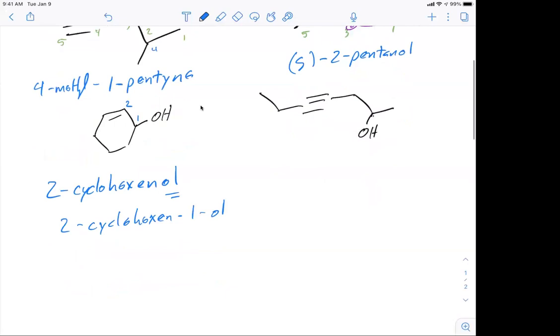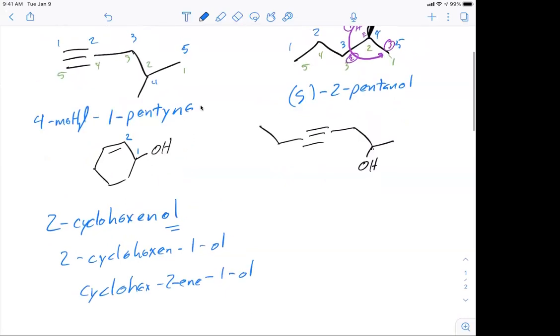Yes, you could also have this one. On this, you probably wouldn't see this. Again, if we had lots of different substituents, you could end up with something like this. I would say that the last one is kind of the OCD way of doing it. The first one is really the IUPAC name. But good question, good question.